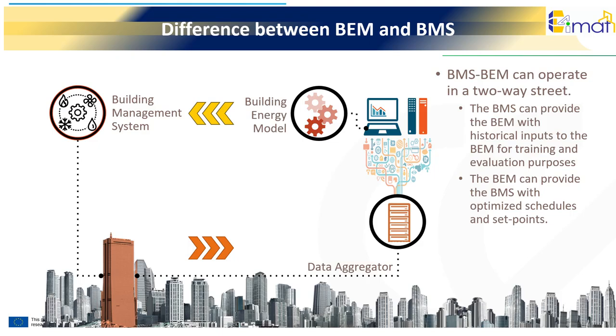On the other hand, the building management system, BMS, is a centralized, computer-based system whose software can either be open source or proprietary. The BMS is dedicated to monitor, control, and on some occasions optimize a building's mechanical and electrical equipment in real time. In other words, it guides and operates different building systems such as HVAC, lighting, ventilation, security, and energy. Because BMS already have a complex network of sensors deployed in the building, this system could become an important data aggregator that operates in a two-way flow with the BEM.